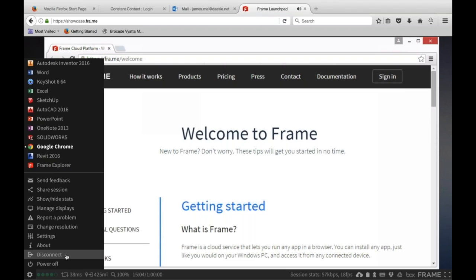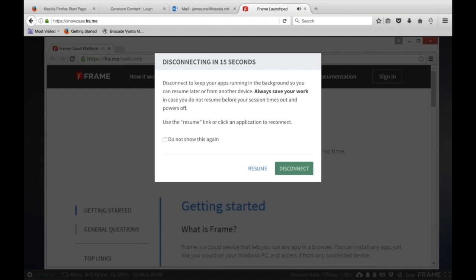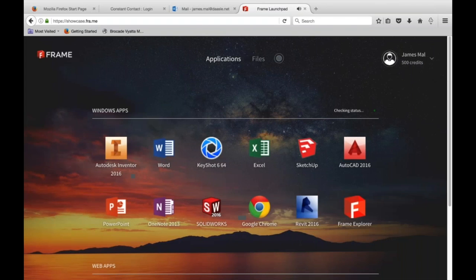As I said before, when you disconnect, we can resume the session. If you lose internet connection, if you modify the URL up here, or if you just kill the tab, you'll be able to resume the session once you get back in. We'll keep this active for however long the administrator sets. For this, it's 9 minutes. So I would be able to click resume or click another application and it would launch because the session is still active.